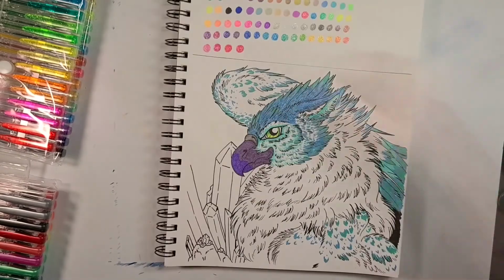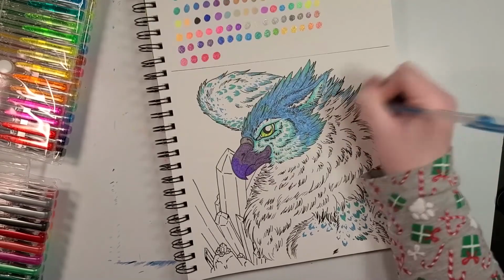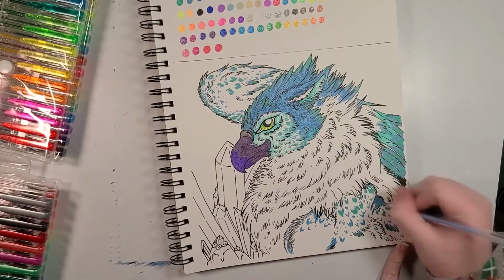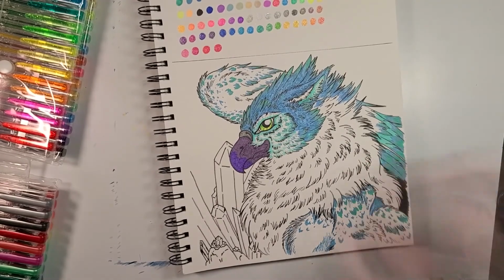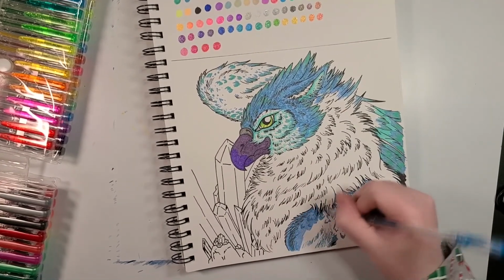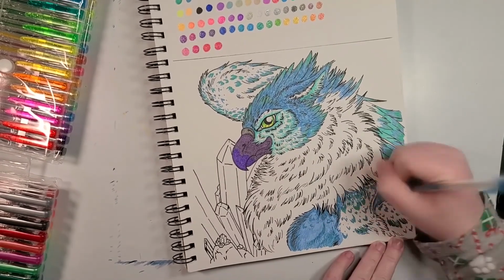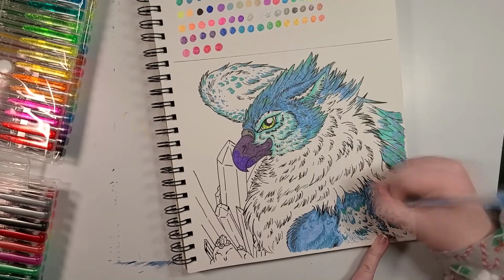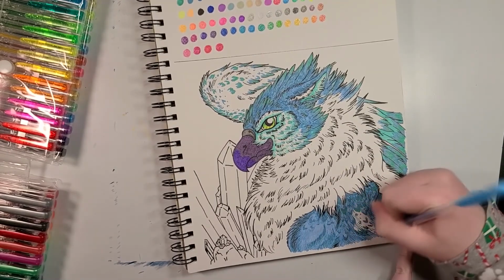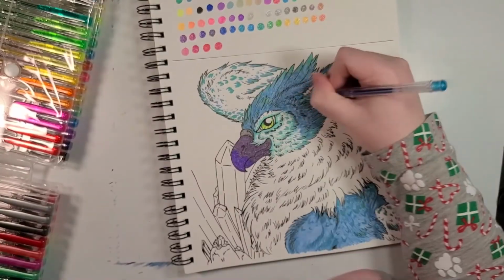But there's nothing quite like the joy of having free rein of 100 gel pens just for you. Seriously, this right now is like living out one of my childhood fantasies. You see, when I was much younger and didn't exactly have a whole lot of money, gel pens were one of those things that I absolutely loved, but couldn't afford very many of.